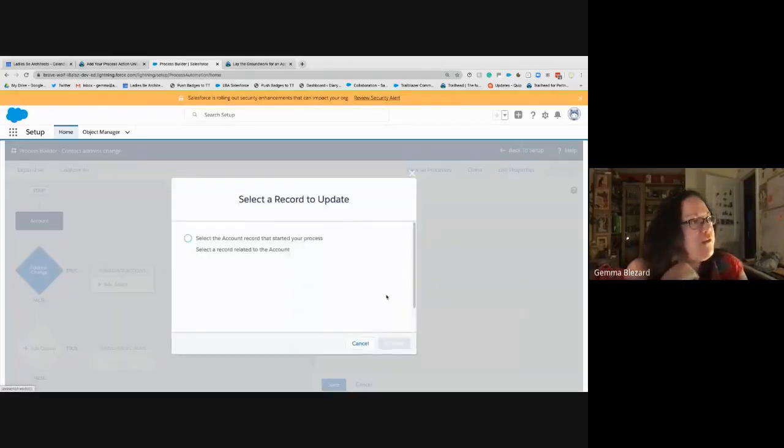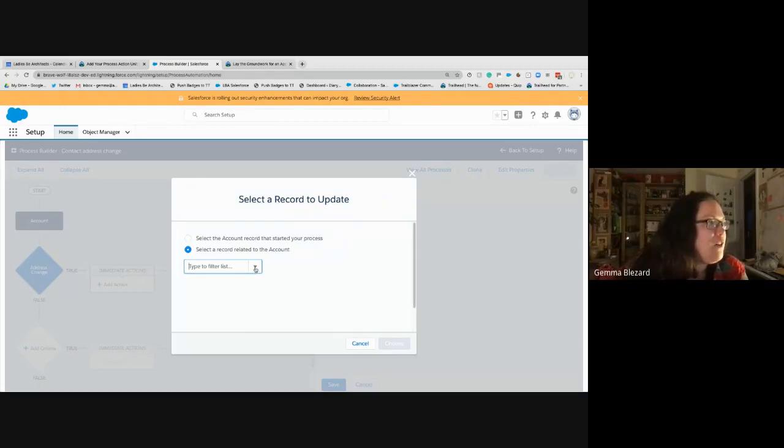And what we're going to do is find the record that we're going to update. We've got two options. Select the account record that started the process. That's if you want to do a single object update. So if this happens in this field, then update the other. Or you can say update records that are related to this account. So we're going to choose option 2.